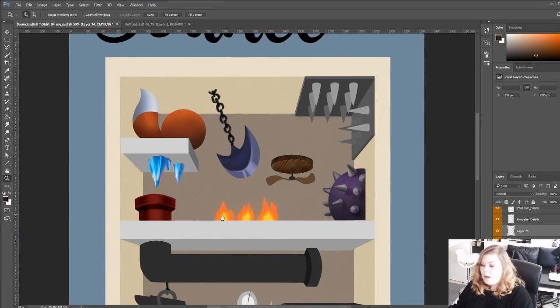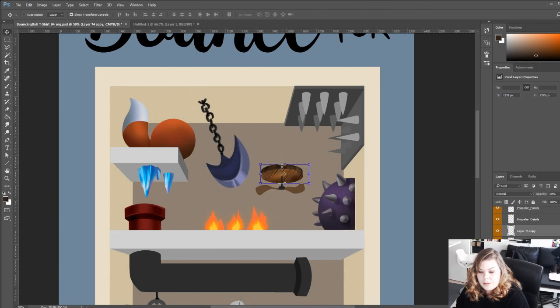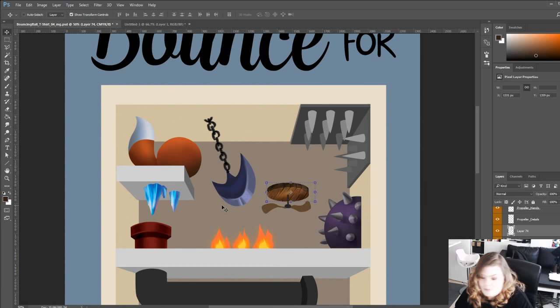So from afar, yeah, that can be cool. Better. What I also like to do, if I want to experiment but don't want to destroy what I have done, is just make a copy and then do whatever I want. Another advantage of digital painting. Then I just see, do I like it better with this or this? Yeah, I like that, but maybe a little less. That's cool. Nice.